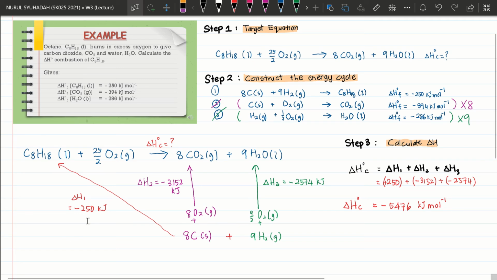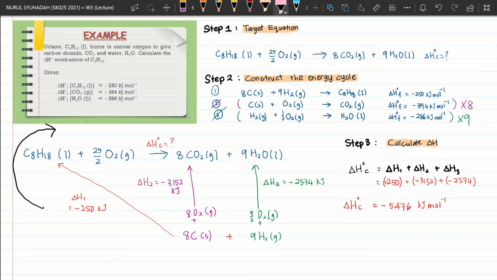If you look here now, for clockwise, I have two arrows going upwards, going in the clockwise direction, which is delta H1 and delta HC0. And for arrows going anti-clockwise, only this part, delta H2 and delta H3. Will it give us a different answer? No, you will get the same answer.